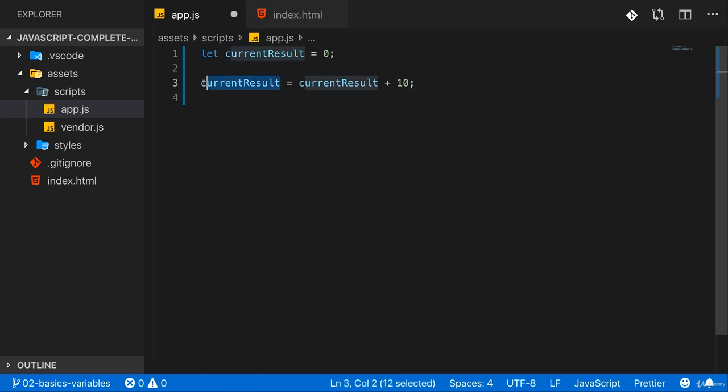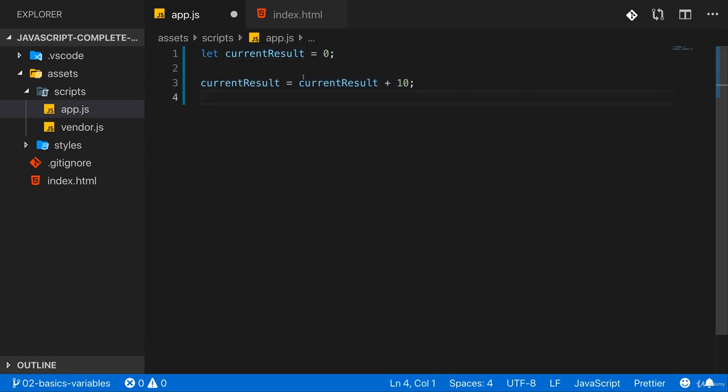So here, current result gets overwritten with the result of this operation. And now we use current result on both sides of the equal sign, but the right side will execute first. That's something you can just keep in mind. And therefore, we'll use the old result, 0, here, add 10, and therefore we now have 10 as a total result, and then we override current result with it.